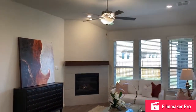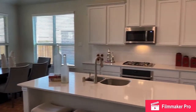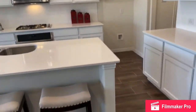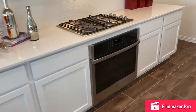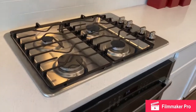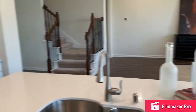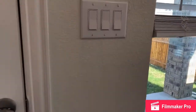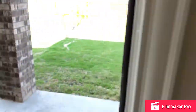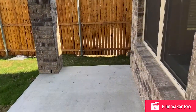Moving on into the main living space — this is your beautiful family room. Open concept breakfast and kitchen. An all-white kitchen, which is so popular today. Quartz countertop and a four-burner gas cooktop. Built-in oven, microwave, and dishwasher. This home is built on a very generous 60 by 120 home site with a covered patio and a gas stub for your barbecue grill.